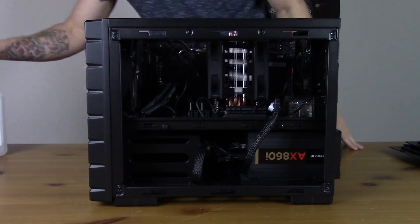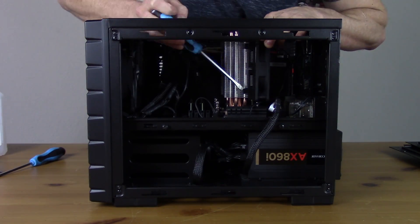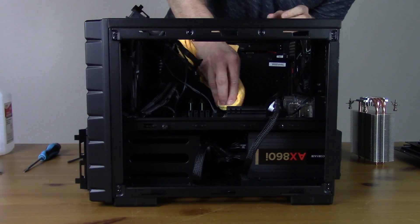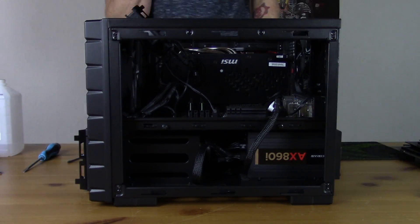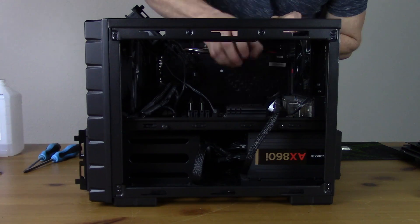I have my 6700K in a Cooler Master XP Evo case — this is now the new test bench. My test bench is actually going to have a de-lidded, overclocked 6700K. The cooler we're using is the Hyper 212, which is pretty much the go-to budget air cooler, but with Skylake we can actually get up to 4.9 gigahertz on air without worrying about temperatures.